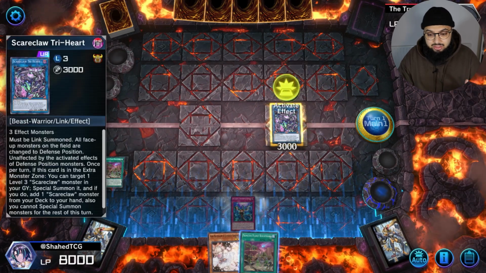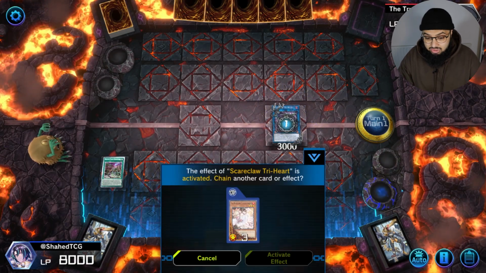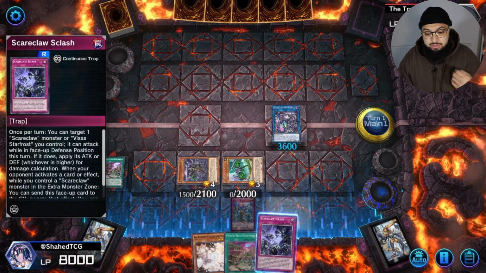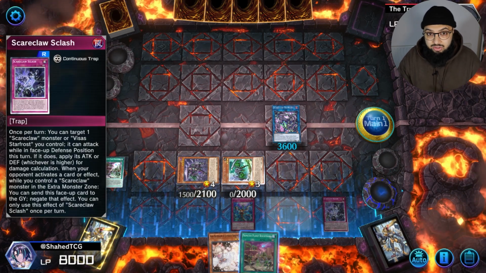Of course, I'm going to set the infinite impermanence. We'll go ahead and do the Tri-Heart now. We're going to special summon the Acro because it will give us the attack boost. Because we don't have 3 or more defense monsters, Rykart won't be able to draw a card, which kind of sucks. We're going to search our Omni Negate, Scareclaw Splash. Remember, when it goes to the opponent's turn, you want to keep it face up. So flip it in the draw phase on their turn ASAP.